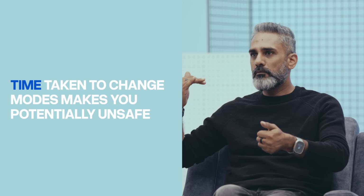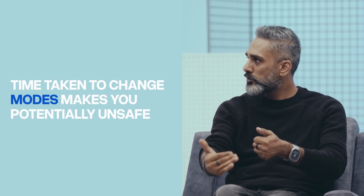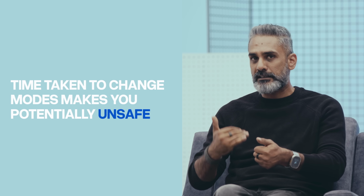So the guys who are doing the UI UX work, and I don't think this is just Bajaj, TVS also has similar issues. Think about what the user experience will be rather than what your job right now is. If your job is to execute a mode change, please find the most convenient way for a rider to make a mode change so that they don't have to think about this item. But if I have to do this whole coordination exercise of saying I need to be under a certain speed, I need to close the throttle, then I will open the menu, then I will go through the menu, I am varying my speed a lot through this whole selection process. It makes me less safe.